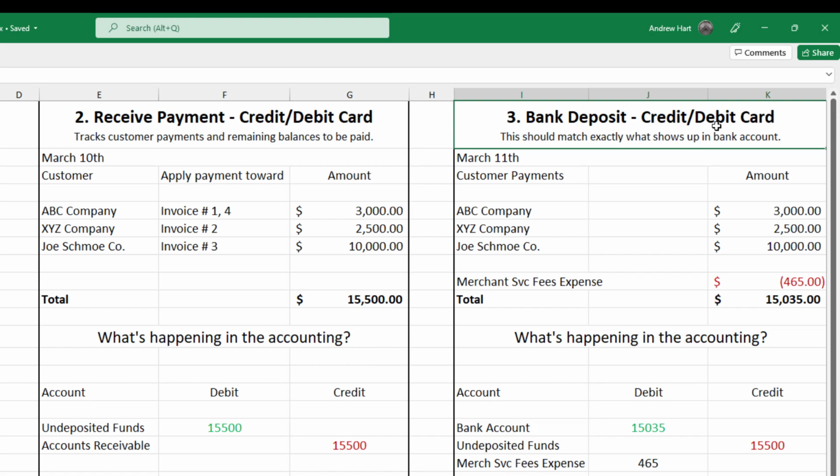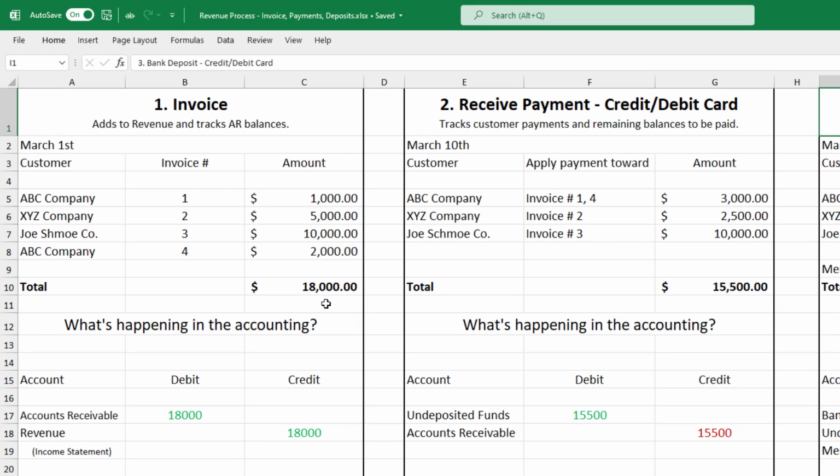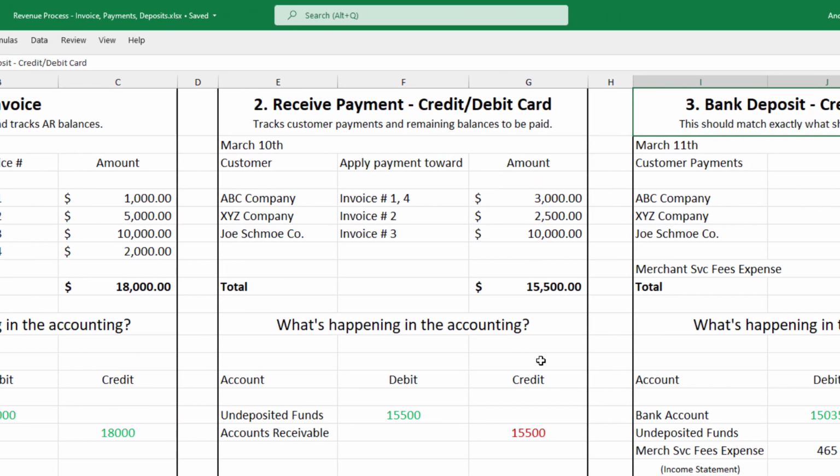So they paid online with a credit card. There's a merchant fee taken out. So we need to make sure that that deposit amount matches what we tell QuickBooks, because it's not this full amount anymore. It's got to be something different. So let's see what's going on here. Okay, so same deal. We have the same set of invoices, the same payment.